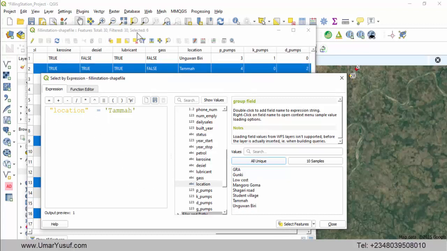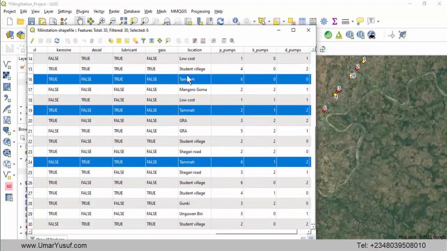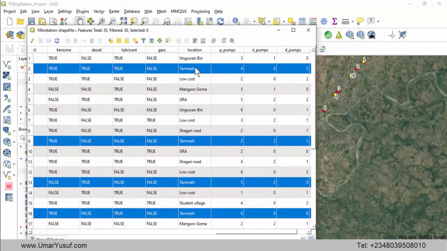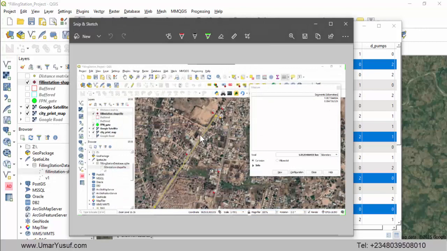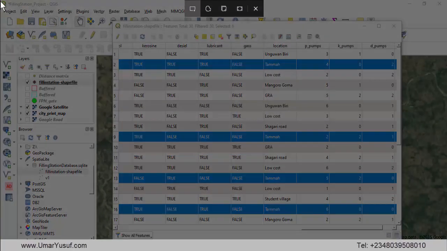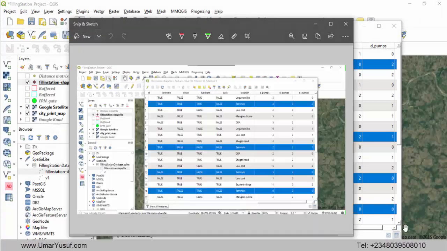So here we can see the filling stations that are within Tammah. These are the filling stations named Tammah, and they are 6 in number. You can now take your screenshot and add it to your report while you explain the process of what you did. So this is one.